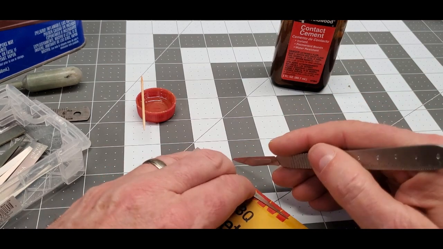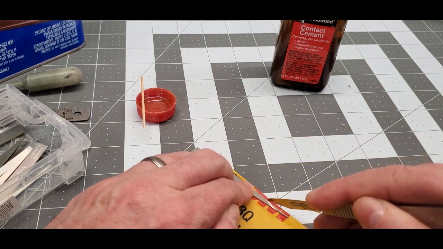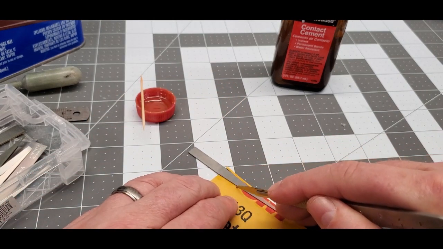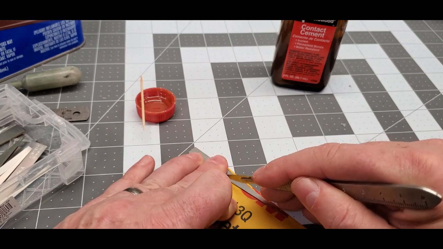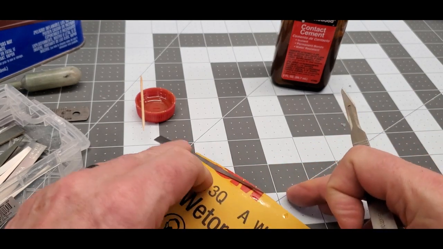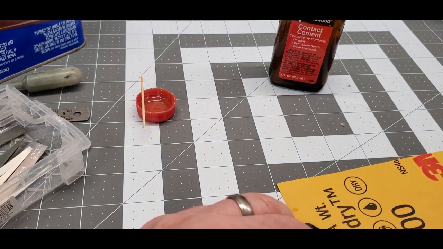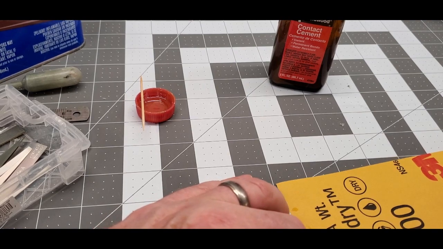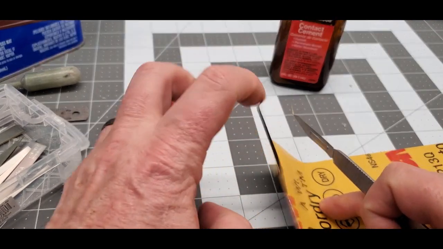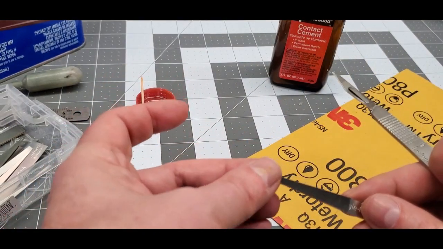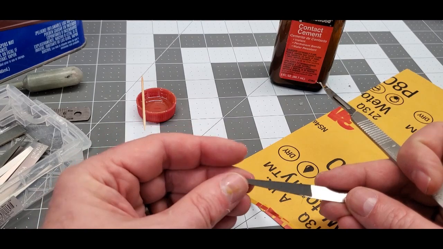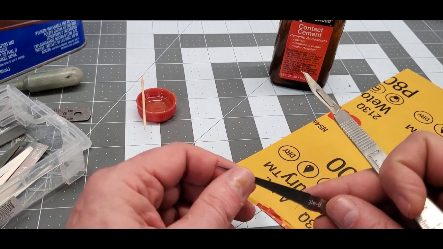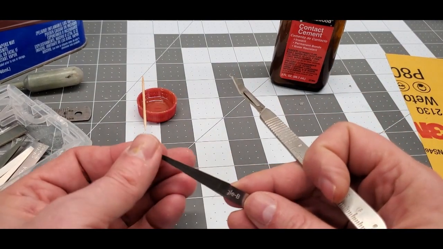But as it dries, you just come at it with a scalpel and cut along the stainless steel edge. And there you go. Now I have a 800 grit sander ready to go. And that'll last me a while. And then when it's time to replace it, I'll just pull it off and make another one. It doesn't take any time at all.